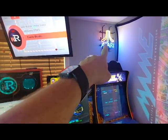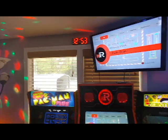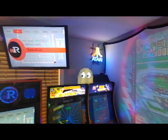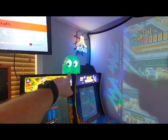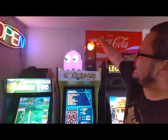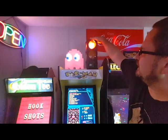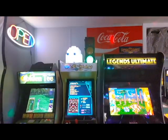We didn't talk about the Atari sign. Oh, that's the actual neon Atari, not LED. Pretty cool clock over here. Oh yeah, got to have some neat things in here. We've got your Pac-Man ghosts that change different colors. Yep, and it can go by music if you want. With this, you can set this for different settings and stuff. Usually, I like to do it for the traditional one, but it's just something else. It's not an arcade thing, but it's just a neat thing, and that's my favorite setting. You can set it on whatever you want.